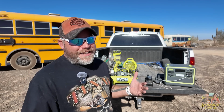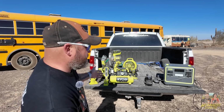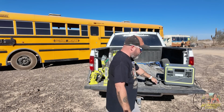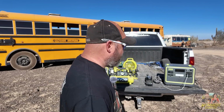Okay, can I just point out, I love it because it's green, and I love the color green. I love all of my green Ryobi accessories. It literally powers everything here and charges all of my batteries. I'm using the 20-watt quick charge for my phone. Oh, it just charges like nothing, I'm telling you.